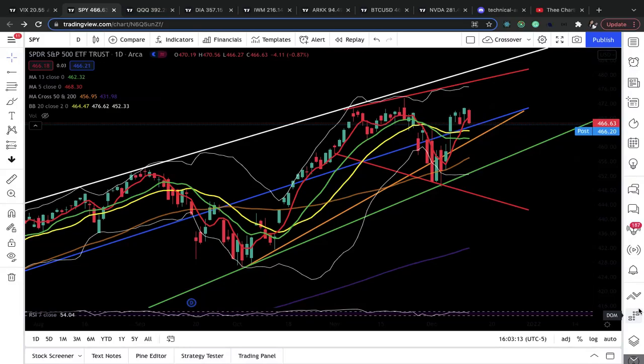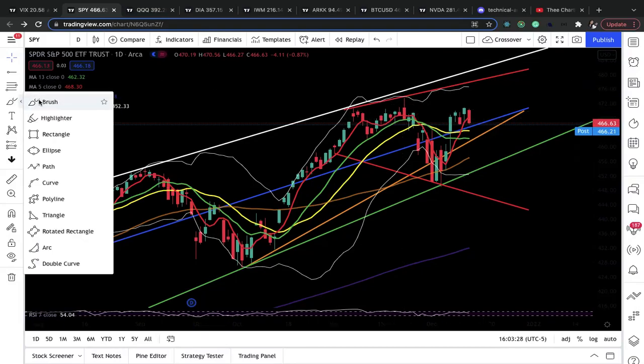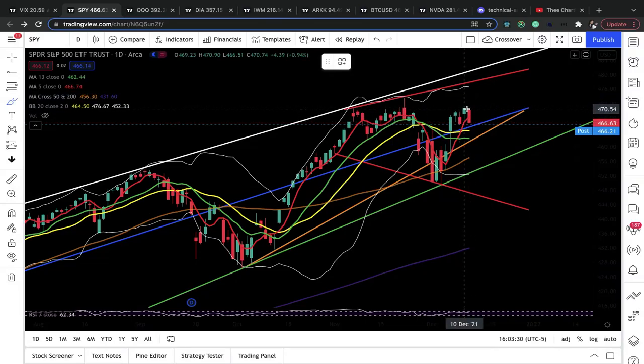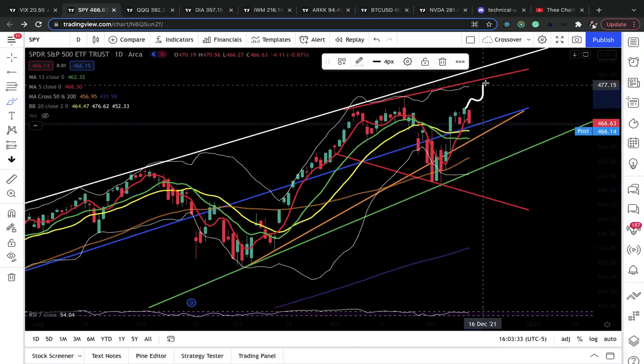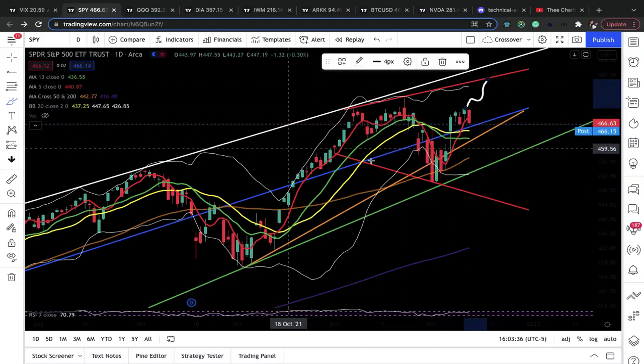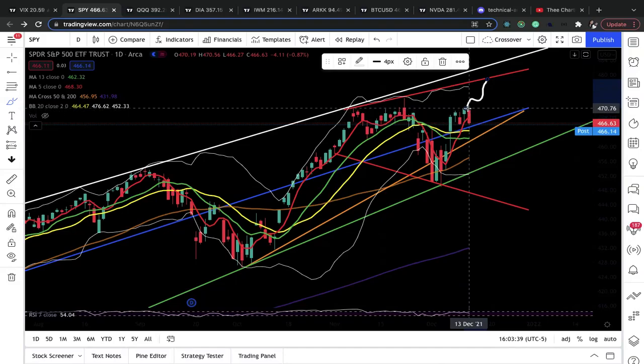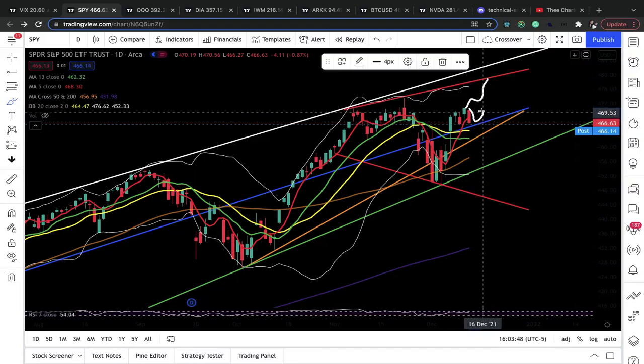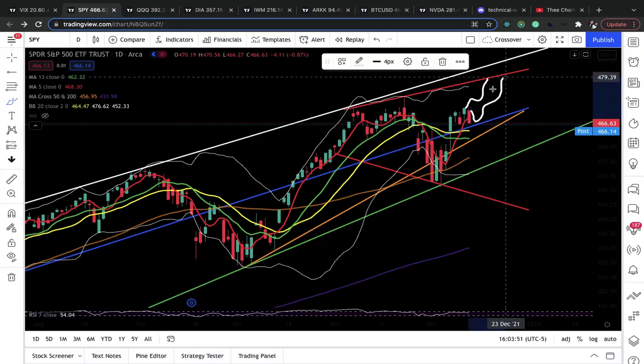I am the Chartist, and today we had a big red day for the S&P 500. Okay, so let's talk about this. In the weekend video, I talked about 3 different scenarios that could possibly happen, right? I talked about how the SPY could just continue up and fill out this red megaphone pattern that you guys see here. That's a bullish scenario. I talked about another bullish scenario where it can come back and test this blue support line, and then go up and bounce from there. It looked like that's the scenario that's playing out.